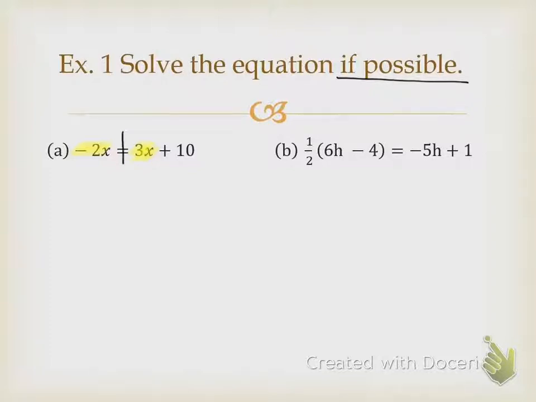Now, take your pencil, and don't draw too big or too small, but draw a line through the equal sign just so you can see the two sides of the problem. Because if you're trying to decide if you have to move a variable, you have to figure out if there's a variable on both sides of the equation. So very clearly, is there a variable on both sides? Yes.